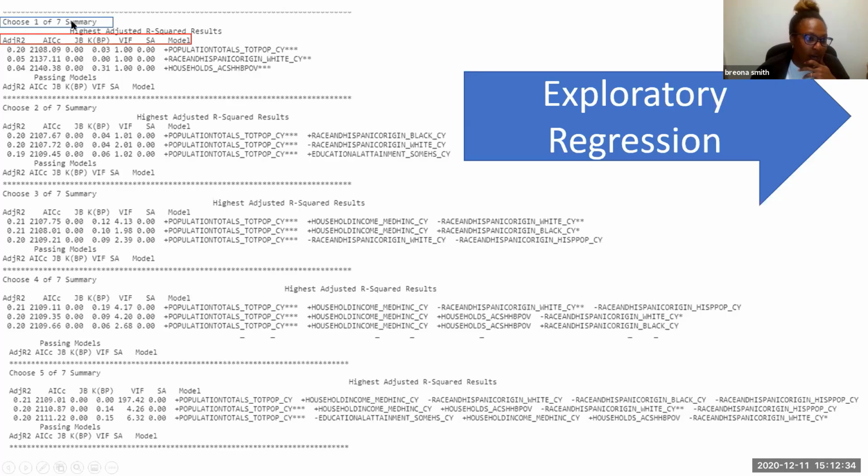However, as I ran through all summaries, no passing model was found based on the criteria that I chose for this tool in ArcGIS. And all adjusted R-squared values for each summary were below 0.21. You can also see the SA is 0. It shows that the data is randomly dispersed. And the JB test of 0 shows that the data had a normal distribution. As you can also see, the VIF measures whether two variables have the same effect. So as you see down here, the VIF is high. It shows that one of these variables has the same effect as the other. So in order to get a better model, you would take one of the variables out that has the same effect as the other to try to see if you can get a passing model.